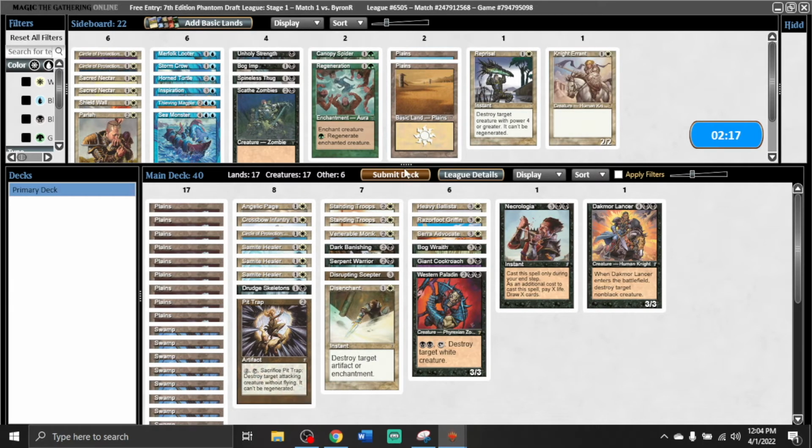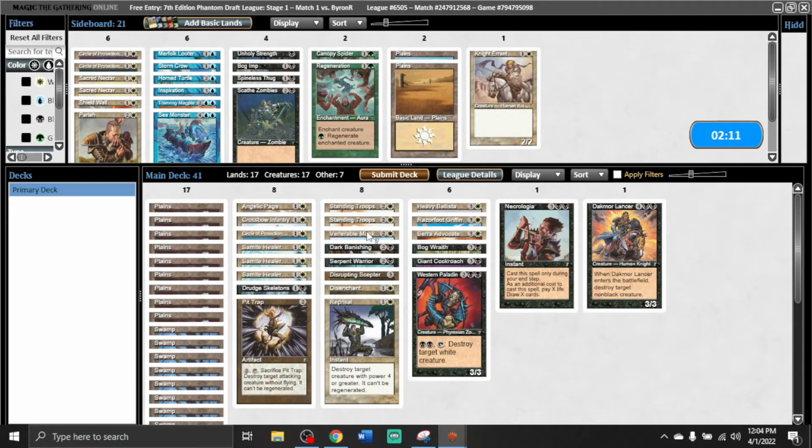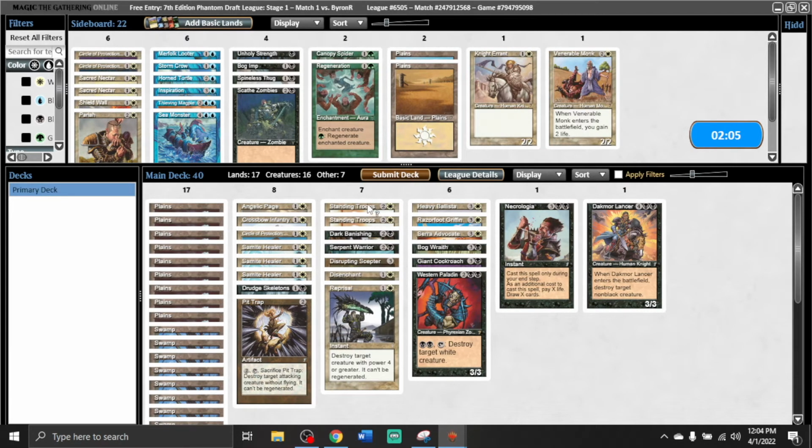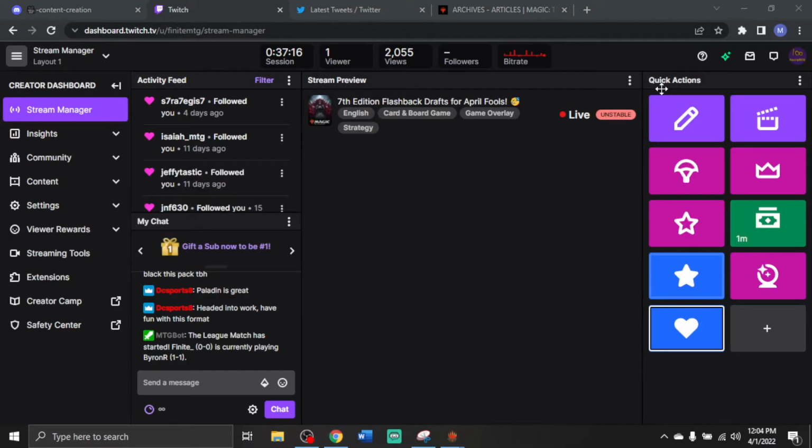Sure. Well, maybe this is still better than something. Maybe it's better than Venerable Monk. Yeah. The 1/4s block the 3/3s. Sure. Okay. So again, we'll try not to epically punt this game.